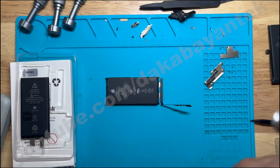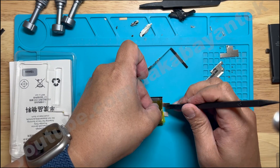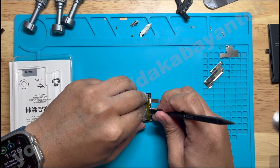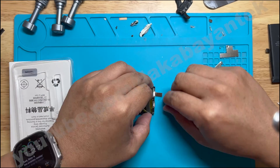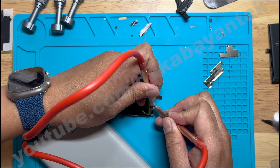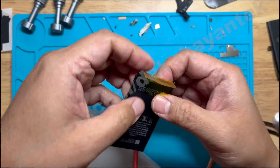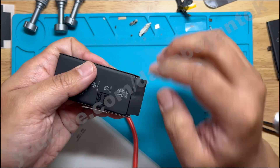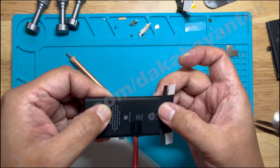Take out all the adhesive coverings. Once done, cut the connector that connects the battery and the BMS, and trim it. I use double-sided Kapton tape — this is optional, but that's how I set up my battery. I place the BMS board on top of the new battery cell, then cut the first connector and fold it. Using my Kapton spot welder set to power 2, I spot weld the connection. For the next connector, I cut it again and weld it at power 2 on the Kapton spot welder. Once done, I unroll the double-sided Kapton tape, then apply the first mylar tape cover for additional protection.